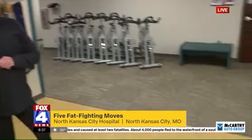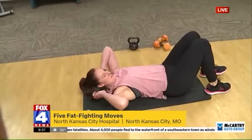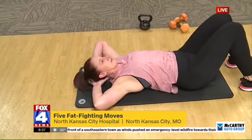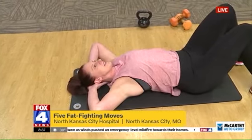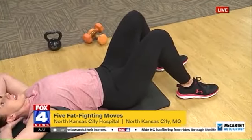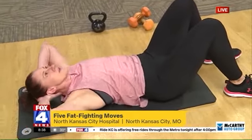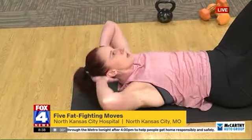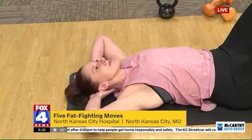Okay, move number two of three. What's next? Number two, she is going to roll over and do some crunches. We all know that those focus on your abdominal muscles. A good way to do that is to rest your head in your hands, look up, find a spot in the ceiling, and just lift up. You lift everything up at the same time, your head, your shoulders, and your upper back. Another rep count would be 10 to 20. Yeah, absolutely. 10, 12, 15 is a good way to start for sure. Don't want to burn out.